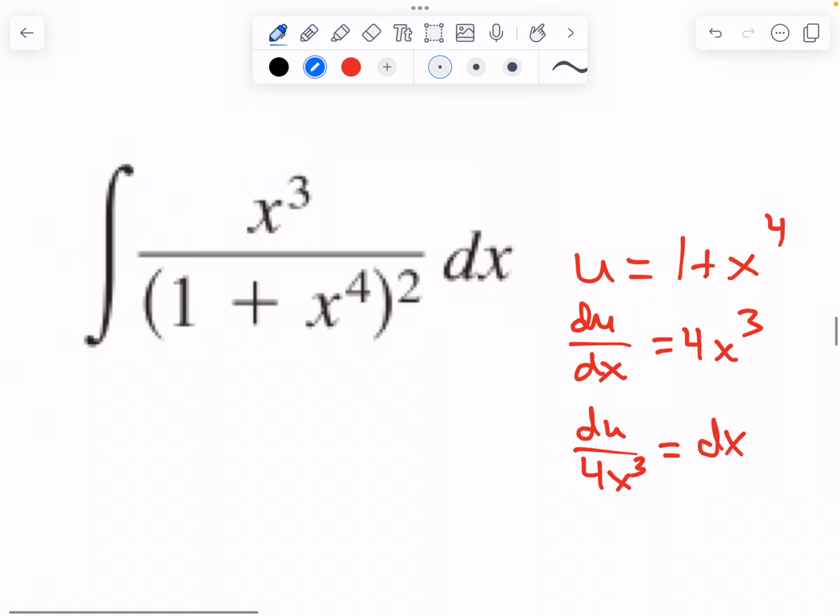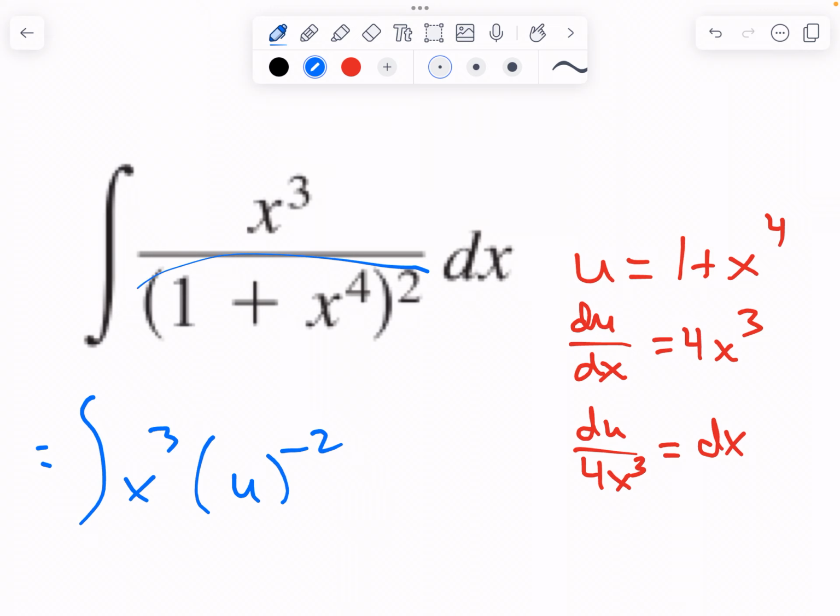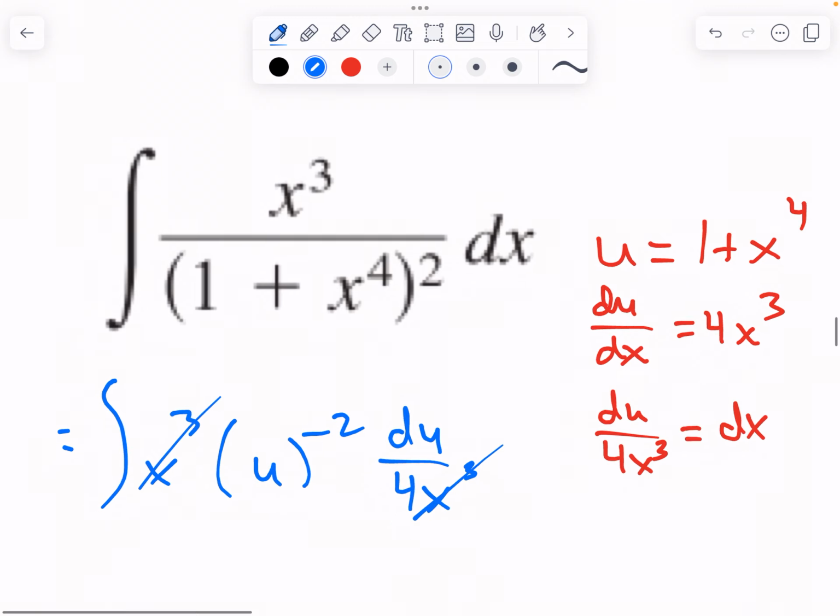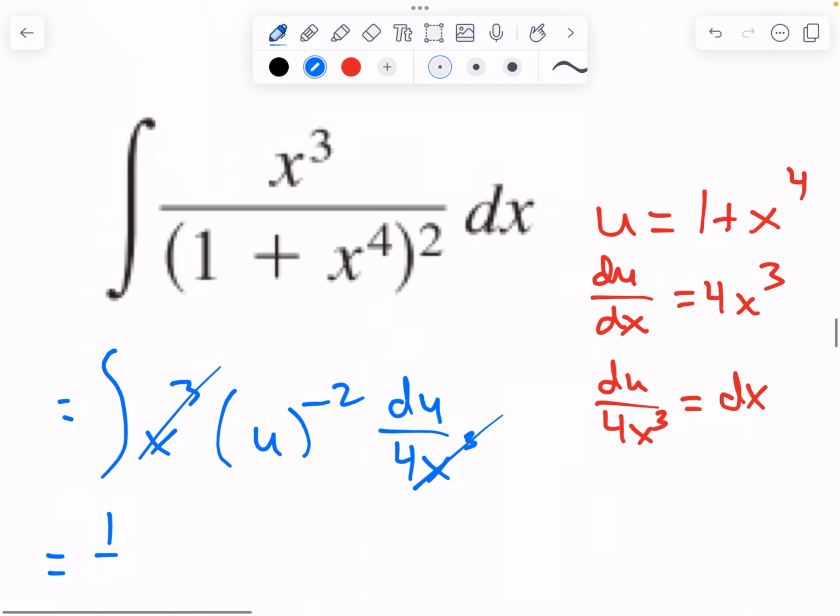So switching colors now, we've got the indefinite integral. We got this x cubed. This would be u to the power of -2 right here. And for dx, we are subbing in everything that dx is equal to. Here again, we get these x cubes to cancel, but that 4 in the denominator does not. So like I did before, I'll factor 1/4 out, making my antiderivative a little bit more clear.